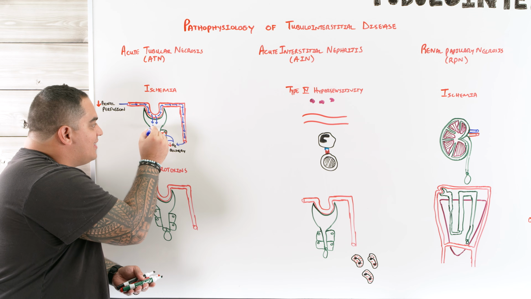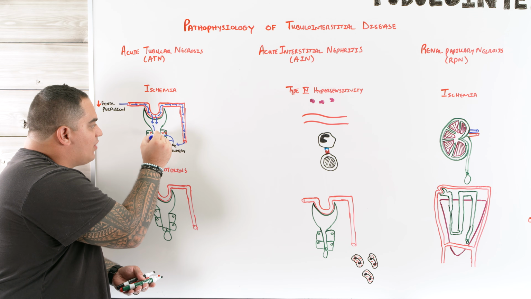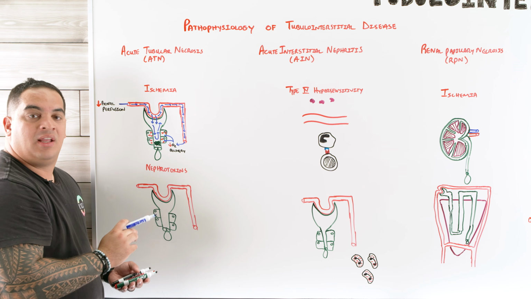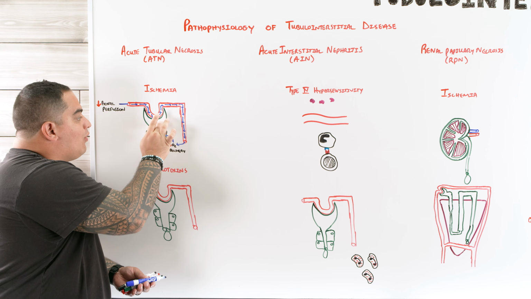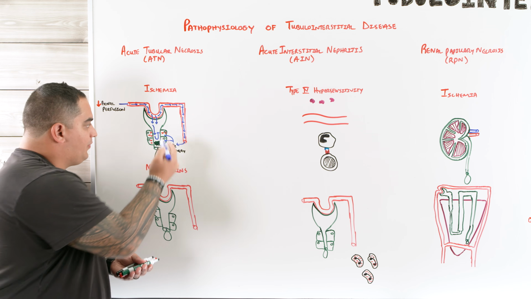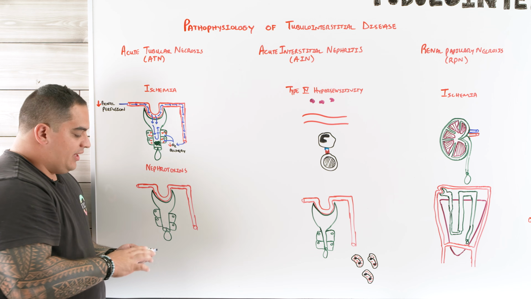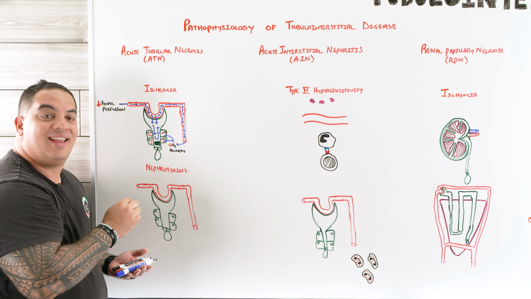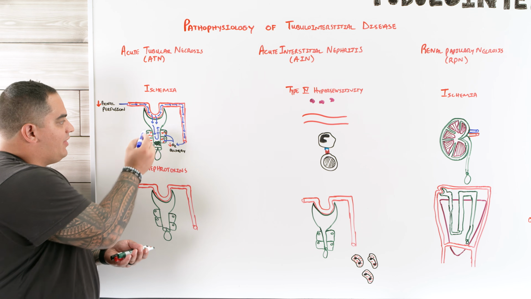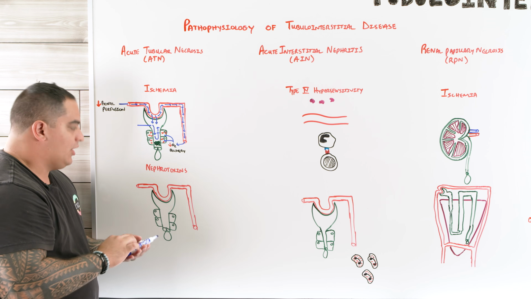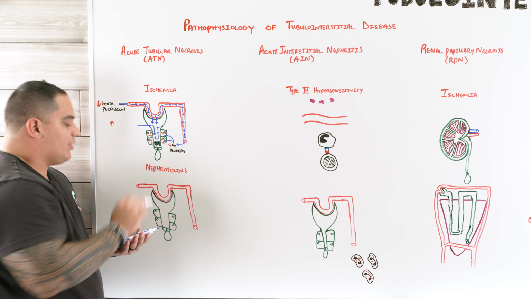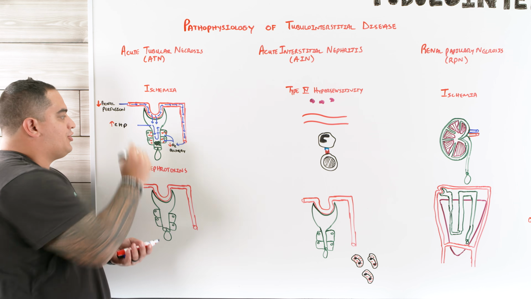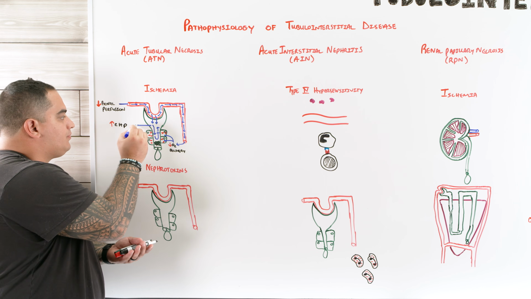And so what happens is this starts causing, as the filtrate starts to filter, it literally causes this to build up. And when it builds up proximal to this area, what's going to happen is this is going to cause the pressure inside of the Bowman's capsule to go up. And so what we call that, whenever there's a pressure in here that increases, we say there's an increase in what's called capsular hydrostatic pressure. So capsular hydrostatic pressure is going to increase.